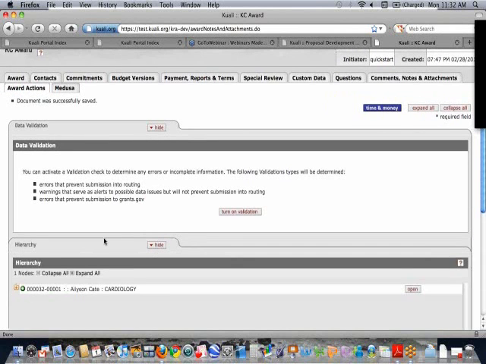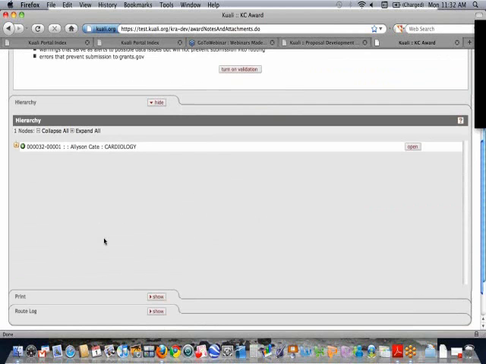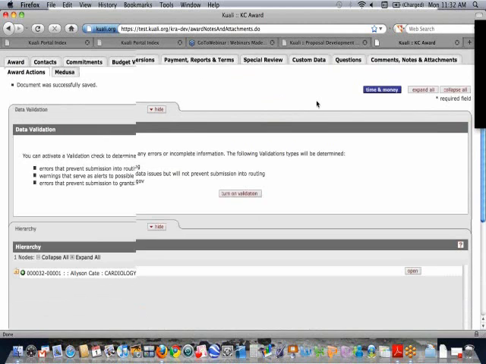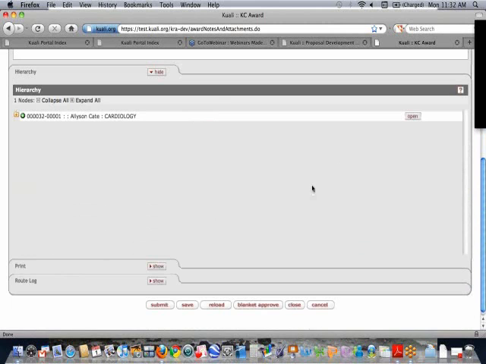Award hierarchy, via this time and money document, which we'll see in a few minutes, allows you to create a hierarchy in the award that might reflect different budget and accounting strategies for this particular award. So for instance, on an award, you might have 4 or 5 investigators, each handling a different part of the award and having different pieces of the budget related to that. This is a way of showing how the award is mapped to those departments and units.